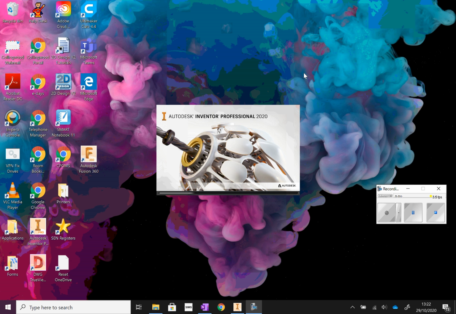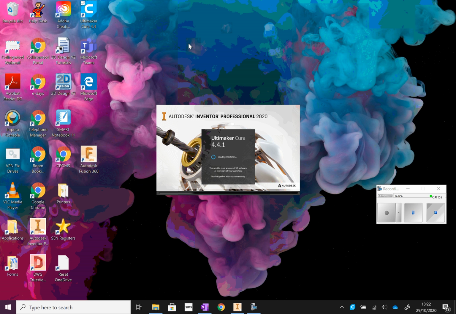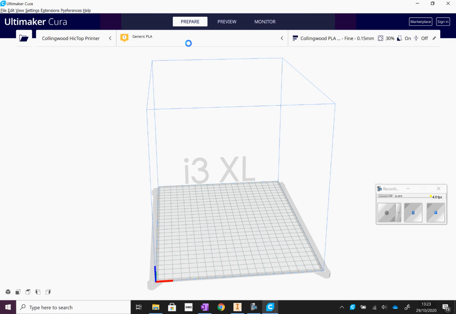Okay, now that you've got that STL file saved, the software that the 3D printers use is Cura. So you want to look for Cura and open that up. When it's loaded, you want to double check that it says Collingwood Hicktop printer.